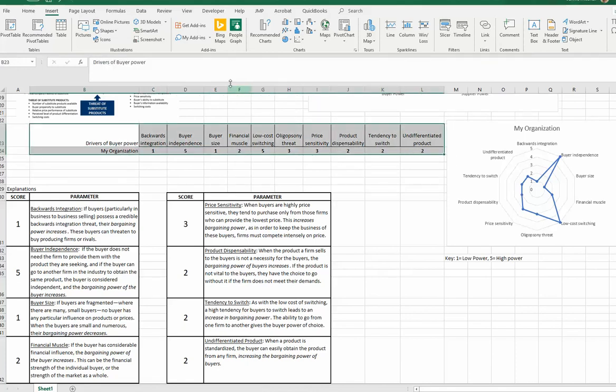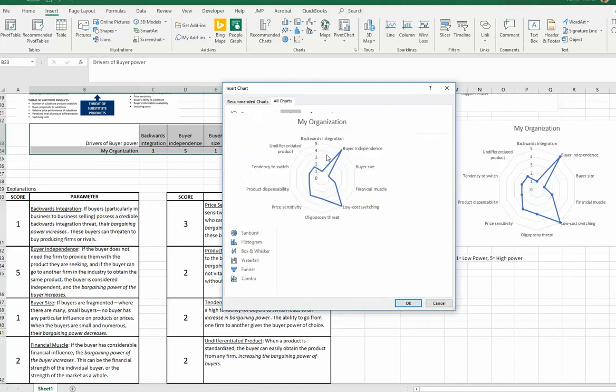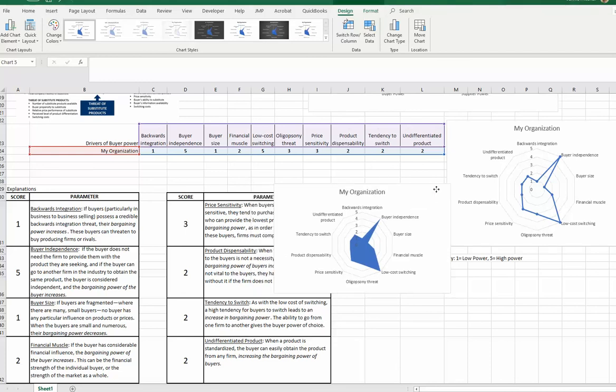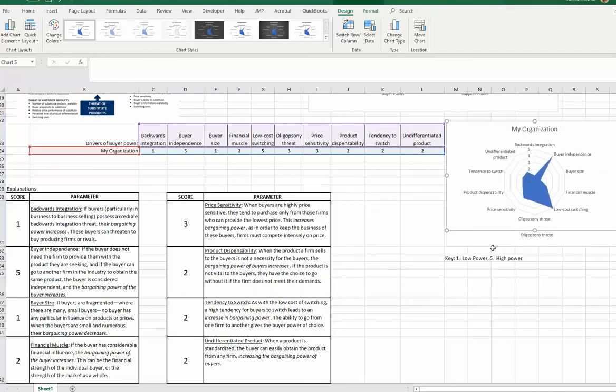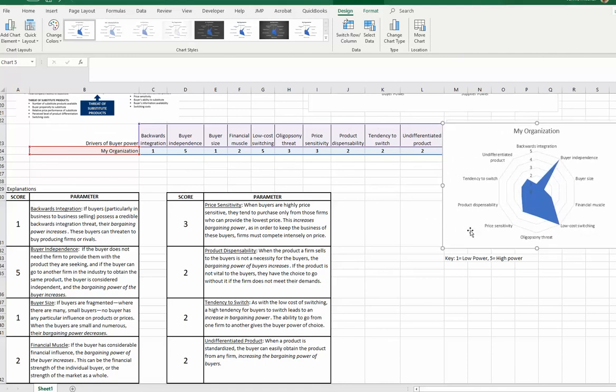So again, to do this radar here, I just go here. I'm going to go with my recommended charts, pick all charts, go find my radar. And actually on this one I might want to do a filled chart here instead of just that one. And you'll notice here that I have actually put a legend here, which I could put right into the chart if I wanted to, that 1 is low power and 5 is high power. You have to think about it. And some prefer that you use low, medium, high. So we're kind of leaving out the 4s and the 2s, but you kind of get an idea of how this might work.